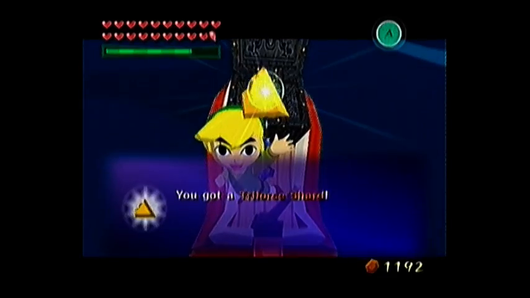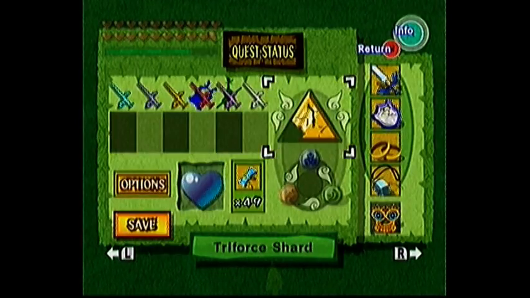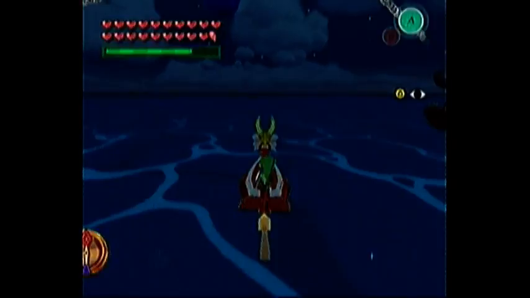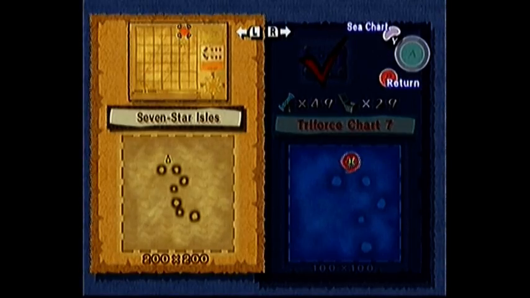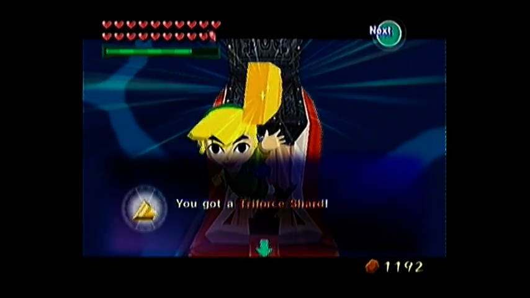Next one is at... I keep forgetting the name of this one, Seven Star Isles, is it? I'm pretty sure it is. The bottom right corner! And that's what our Triforce looks like. One piece remains. And Seven Star Isles, yeah. So let's see the final piece. And finally we're at Gale Island, north of Windfall, for the final Triforce shard.